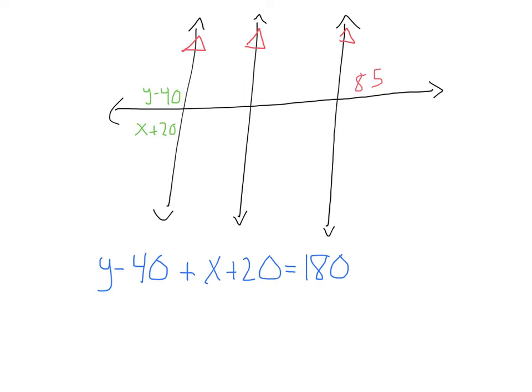Okay, so if we try to solve this now, see that we've got two variables. We've got an x and a y. So this is going to be very difficult for us to solve, actually impossible. So are we stuck here? Well, we have this 85 over here. But this is so far away from either of these, I don't know if I can recognize any of the angle relationships.